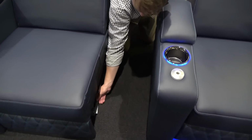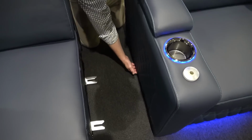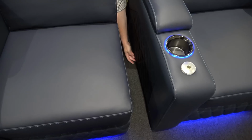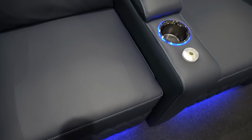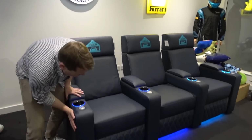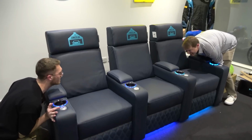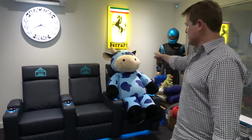Now that this is out, these actually clip together just with some feet that fold out from the bases, which is kind of easy. And then there are some things under here they snap onto, so all we've got to do is pull them together, work out exactly where the line is, and there, as if by magic, that clicks together. How good is that? Okay, that is actually awesome. Shall we push opposite ends and just make sure they're clicked in properly? Yeah, one or two last clicks. Oh, that's pretty comfy. I think Shmoo the cow has found his home for the time being.